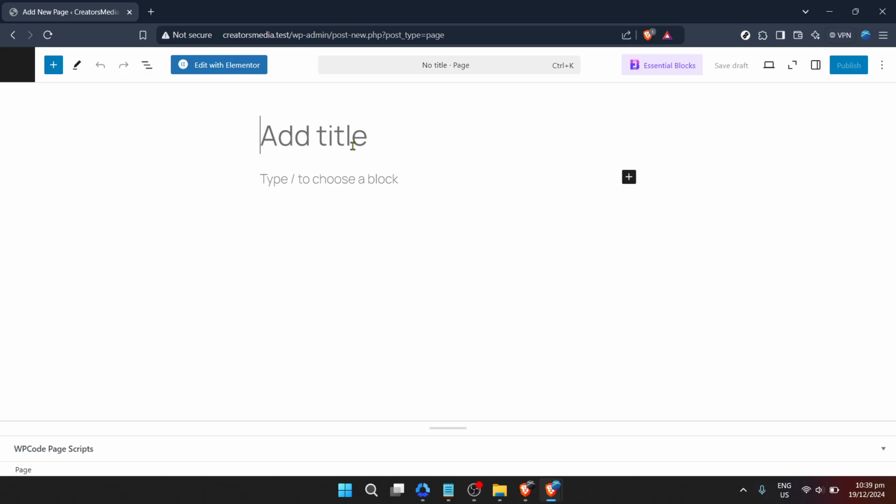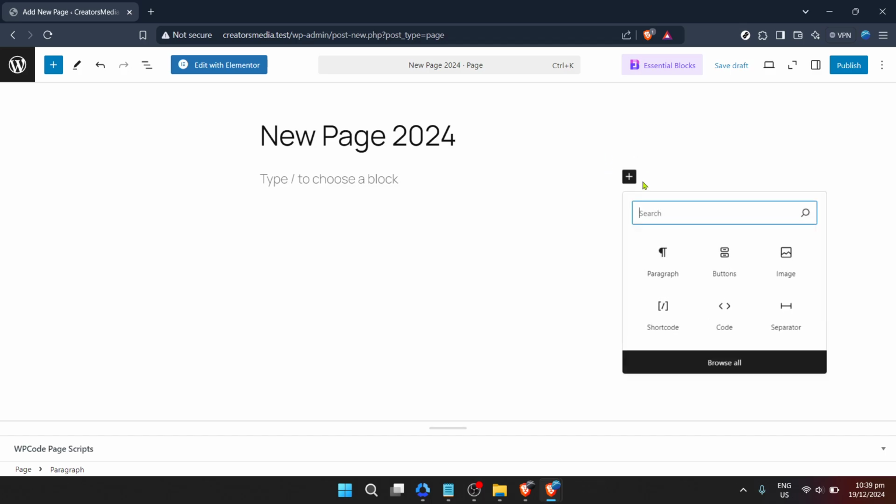Creating a new page is like opening a blank canvas upon which you can paint the identity of your online store. You have the freedom here to name your page appropriately: shop, cart, checkout, account, each name signifying the key stages of your customer's online shopping experience. Imagine each page as a different room in a store, guiding your customers from browsing to buying.